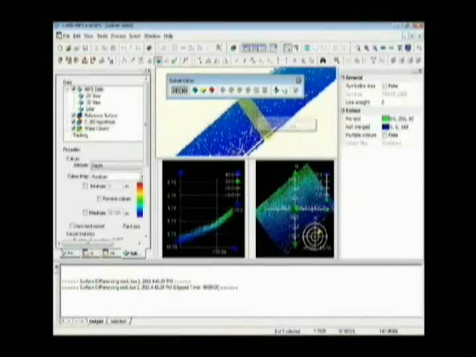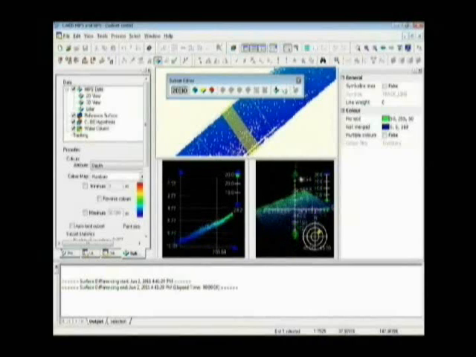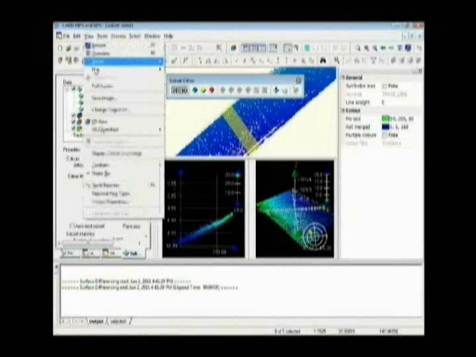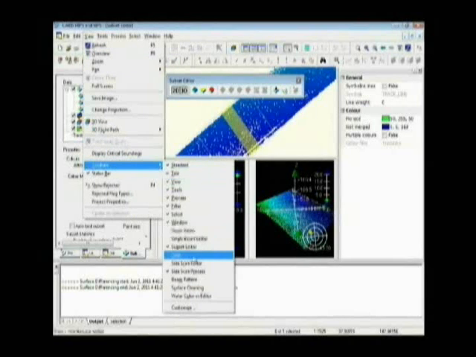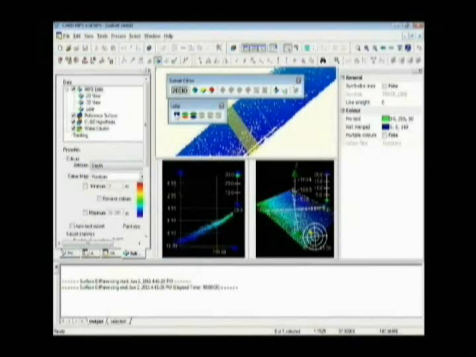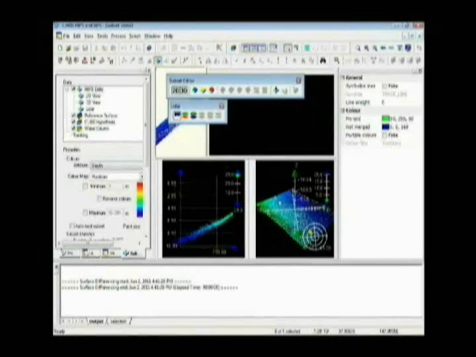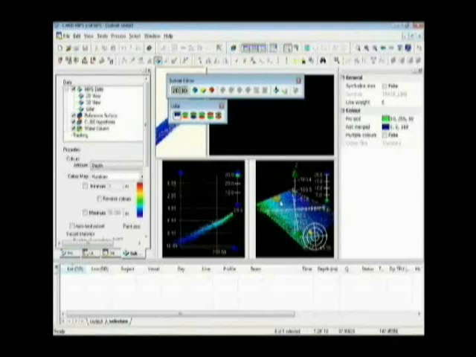And then this yellow bar is controlling this 2D window here, which I can scroll up and down. And then over here on the right, we have the 3D window, where I can move this around to look at the different pieces of the data. Now, to actually open up the viewer, I'm going to go View, Toolbars, and go down to LiDAR. With the LiDAR bar open, I can select View Waveform, and then select some of the data.